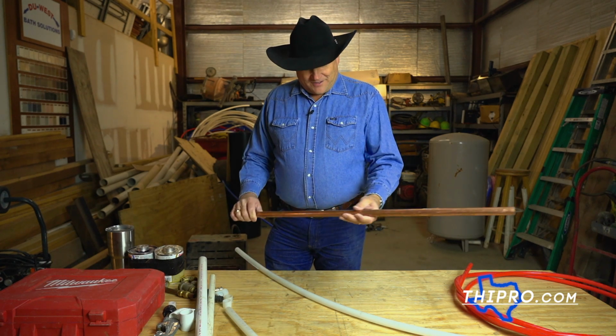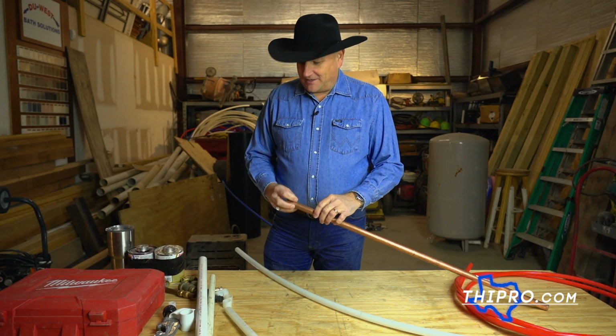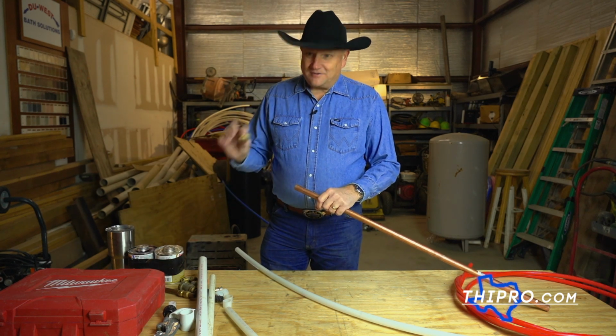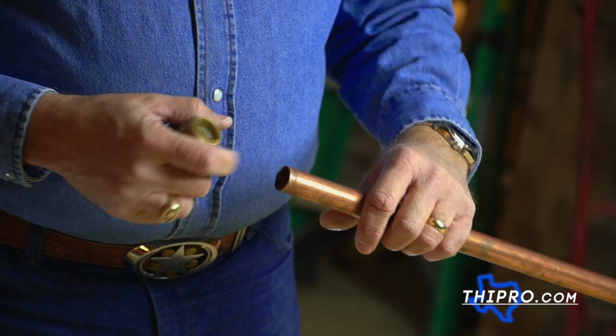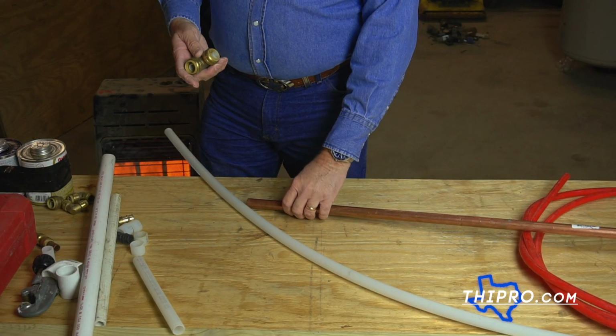Now, when it comes to copper pipe, most of the time you're thinking about sweat fittings. Well, you do have some options. Some options are these Sharkbite fittings. And the nice thing about Sharkbite, it doesn't take any tools at all. You can cut your PVC, slide this on, and it locks into place.